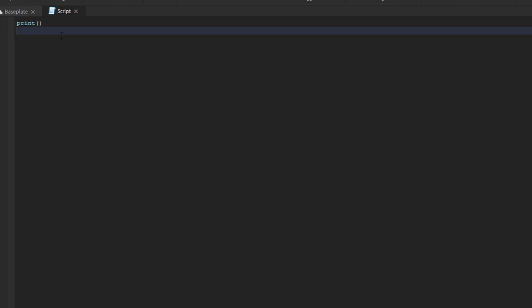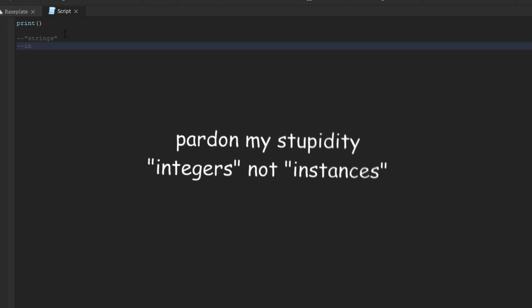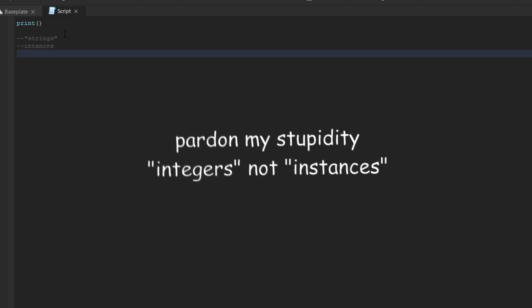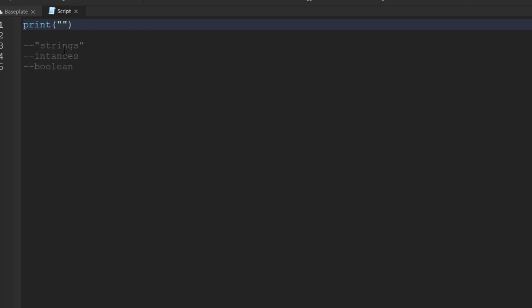There are many different types of values you can print, and in Lua, there are three main values. We have strings. We also have instances, numbers, and Booleans. Notice how I put two quotation marks around strings. Whenever you're doing a string, like hello world in that earlier thing that we just deleted, there were two quotation marks around it.